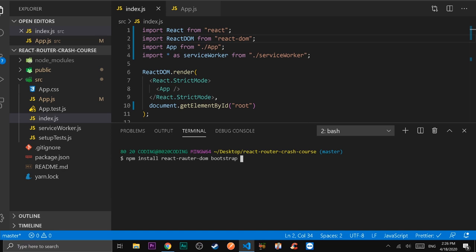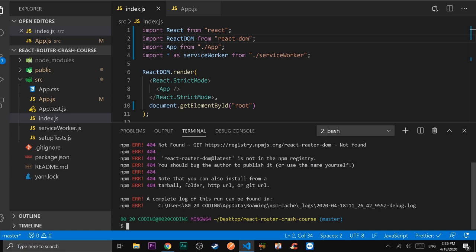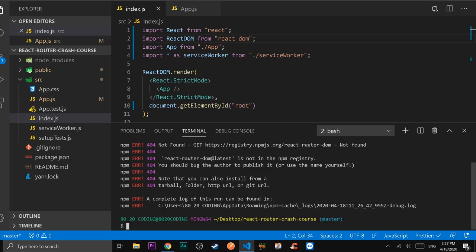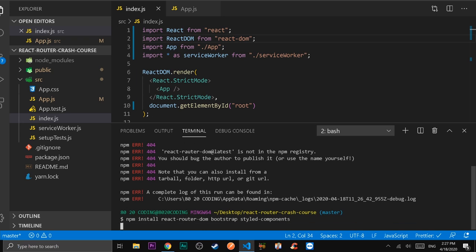And I want to use styled-components. All right, let's install it. Okay, I have a typo in here. Okay, let's try one more time. Router, Bootstrap, styled-components. Alright, good.